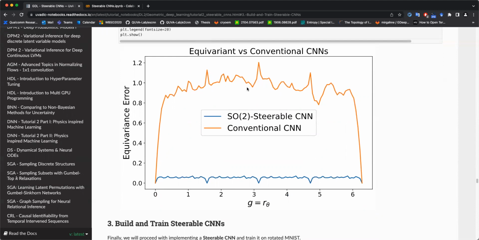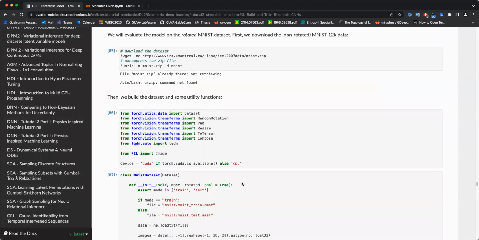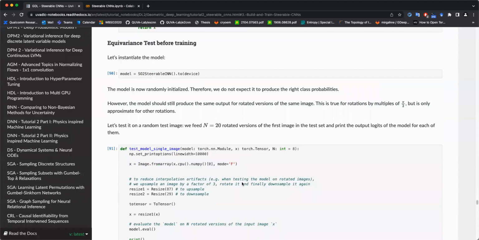A normal CNN is equivariant only to rotations by an angle 0, right? But as soon as you rotate by a bit more, the error is very high, while an SO2 steerable network manages to control this error a lot. You can see nicely that there is a pattern where this is periodic by 90 degrees, because that's actually guaranteed to be perfect. So the error at multiples of 90 degrees is 0, and everything in between is controlled and does not explode.